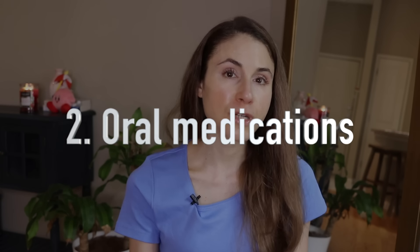The second treatment option is a prescription medication taken by mouth. We have a few options: glycopyrrolate and oxybutynin. These reduce sweat output all over the body and are not specific to any one location. They do have side effects, so we start at a low dose and increase to get good sweat control. Side effects can include dry mouth, dry eyes, constipation, urinary retention, a risk of glaucoma, and with long-term use, the potential for cognitive impairment.